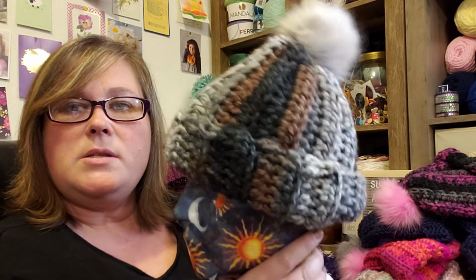Now you can't even see my sign. Here is another Charisma hat. This one has a gray pom-pom. This one also is very floppy. The gray pom-poms are floppy.